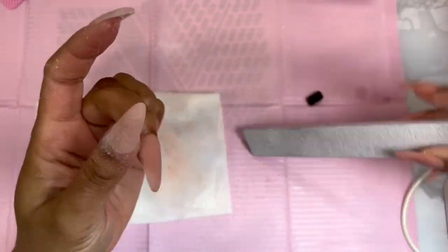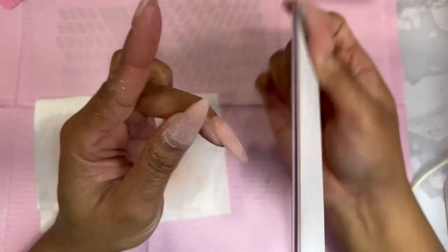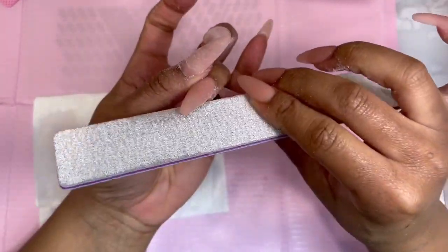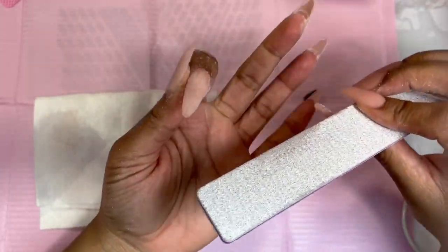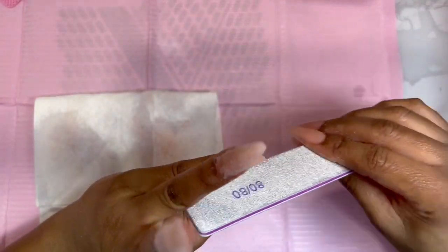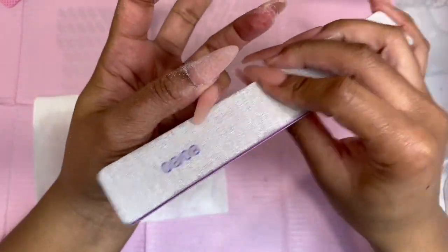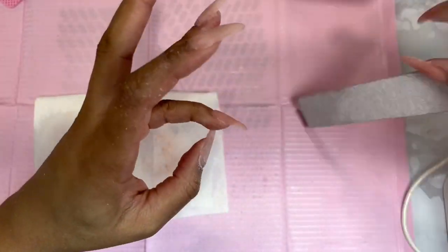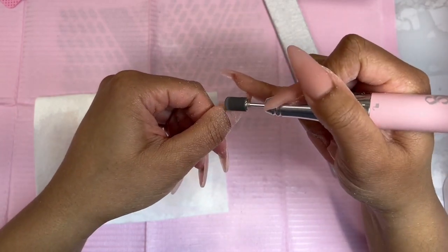So that's why I really like to make sure my acrylic is, not to say perfect, but just as smooth and as pretty as I can get it, from the top of it to the sidewalls to everything, just being as clean as possible, because then that just means less shaping and less filing that I have to do. Back when I first started, it would really take me a long time to shape my nails because my edges would be jagged or my edges would be just too wide or whatever, and now it's just a lot easier.